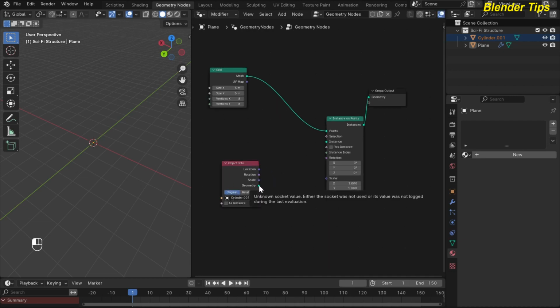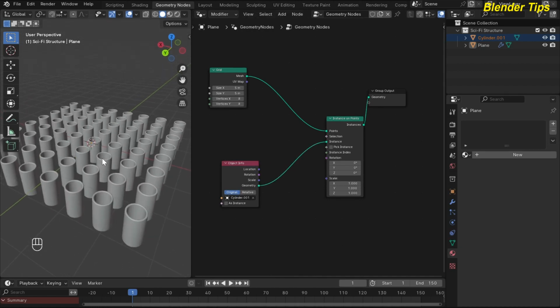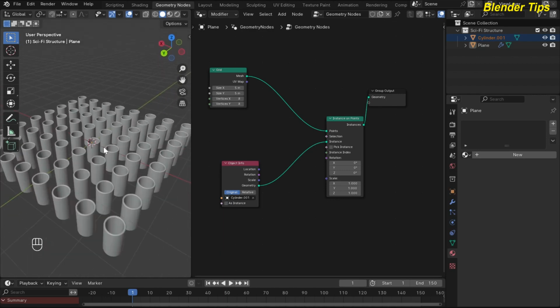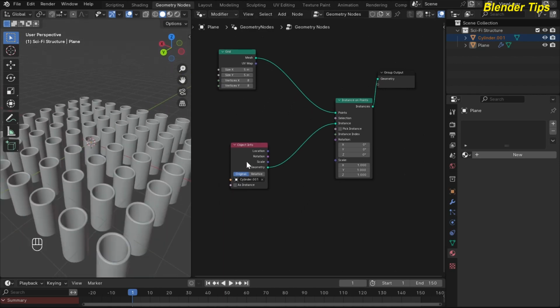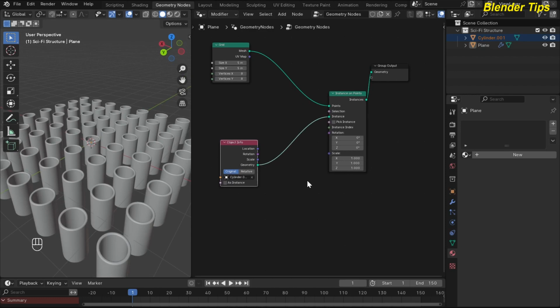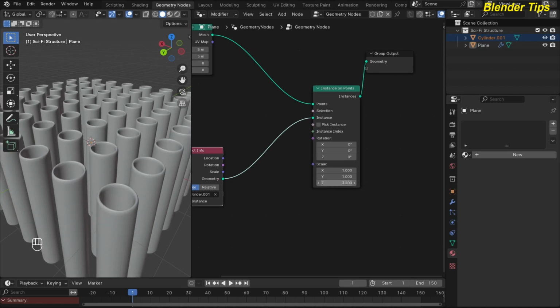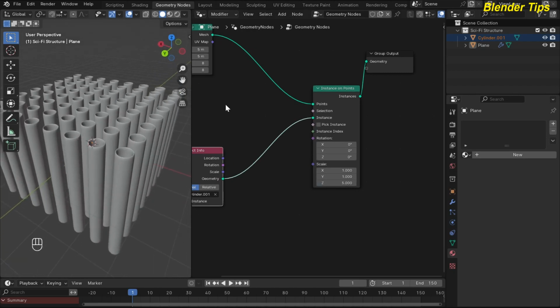And here I put this into the instance, and here you can see our object cylinder is placed in each instance. Nice. And here I make some changes, and I want to increase the cylinder length along the z-axis. So for that, here I increase this. Here I put the value 5, which is looking nice in my case.